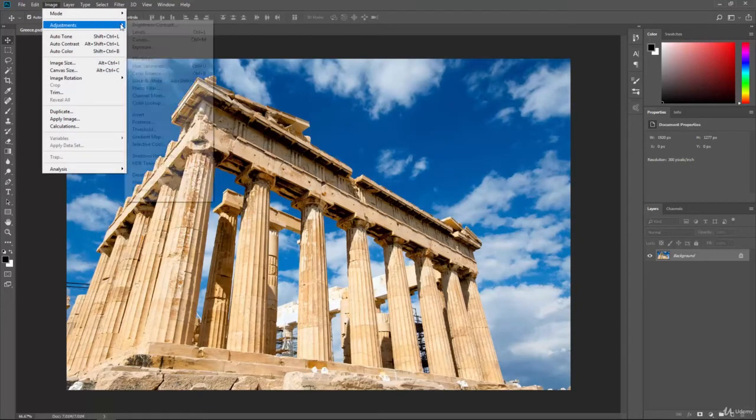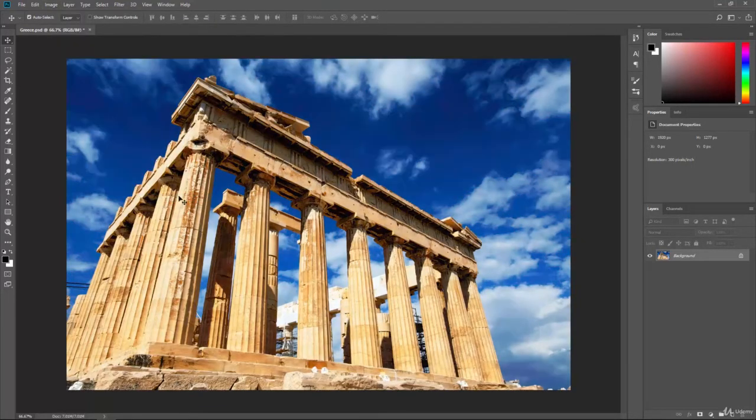And then the final one that you see here is Equalize. What Equalize is going to do is take the lightest parts and make them white, and the darkest parts and make them black, and then evenly distribute the rest of the grayscale ranges for brightness throughout the image. If you look at this image, it actually looks really nice the way that it has evenly distributed out the darker and lighter colors and everything in between.